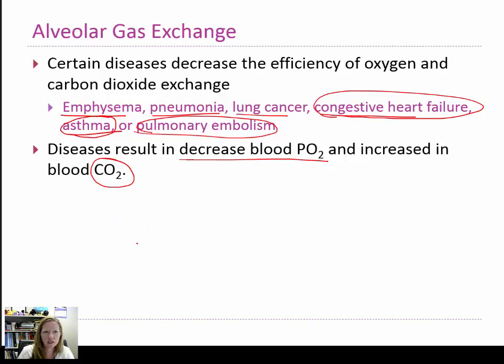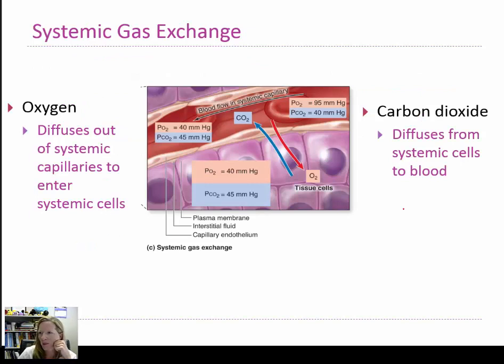Let's take a look at the opposite. So we're moving on from alveolar gas exchange. Let's take a look at what happens once we get the oxygen into the bloodstream. We're going to travel it around. That's next, the gas transport, next section. And once we get it to these cells, let's take a look at how we are going to exchange here.